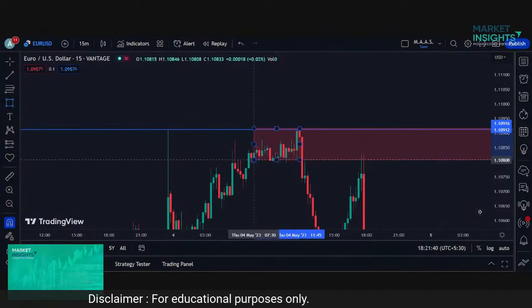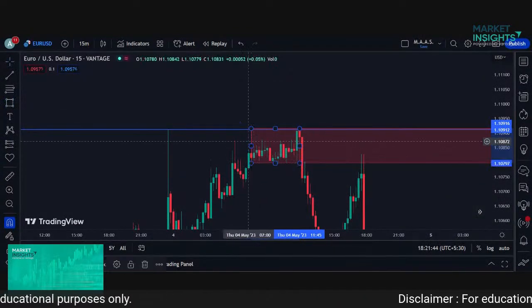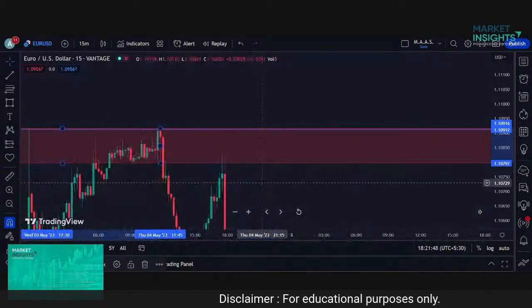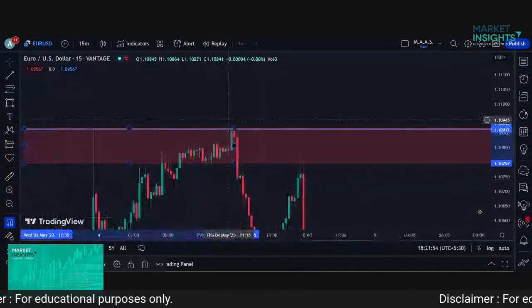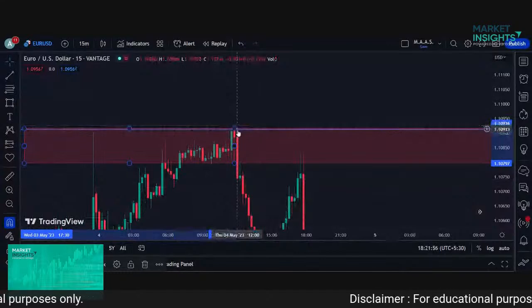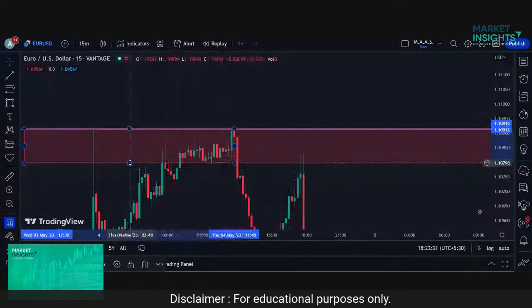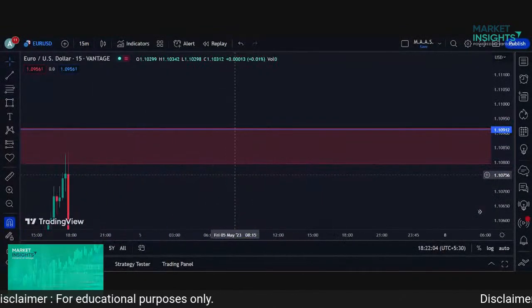And not drawing a demand zone, and choose the lowest candle in the consolidation, which we have understood is this lowest candle, right? So you need to understand in this manner. And this is what a supply zone will look like: a distal line first, then a proximal line. Then find out the lowest point in the consolidation. So this is the lowest point in the consolidation.